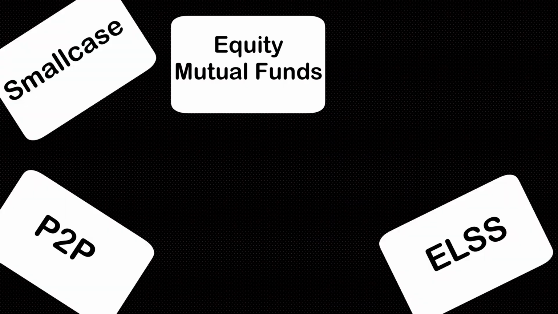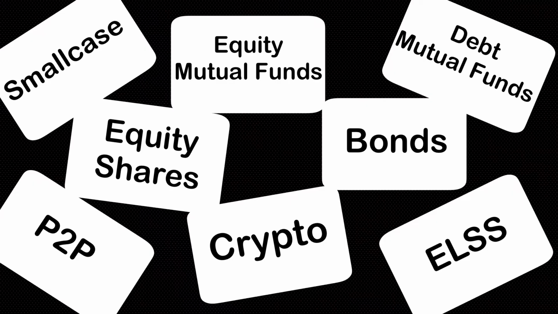Hope everyone's doing fine. In this video, we'll be talking about how you can calculate the overall return of your portfolio, especially if you have investments in different areas or different asset classes. So let's say your portfolio has investment in 4 different areas: equity shares, debt mutual funds, gold ETFs, and equity mutual funds. Now, each of these categories would have a different kind of return, and your objective would be to arrive at one single number which would represent the overall return of your portfolio.